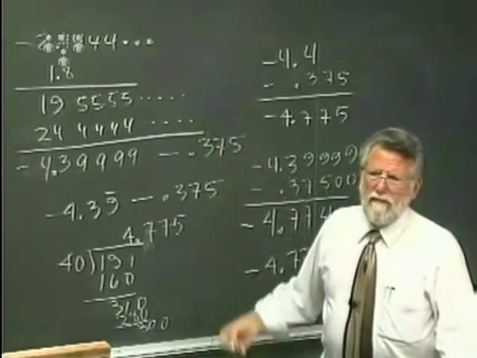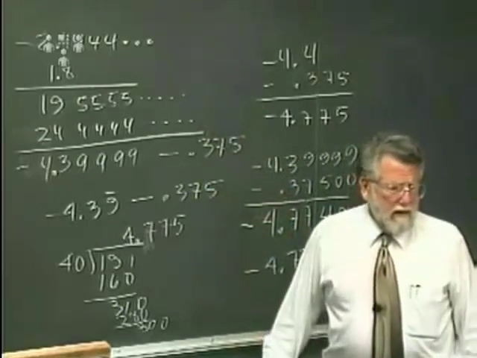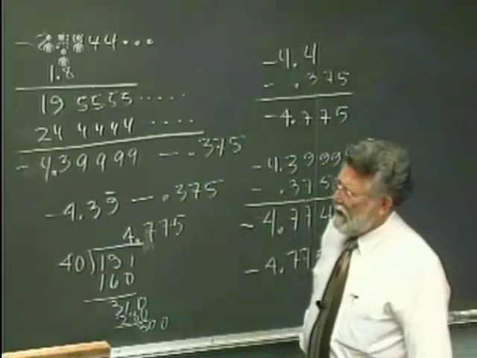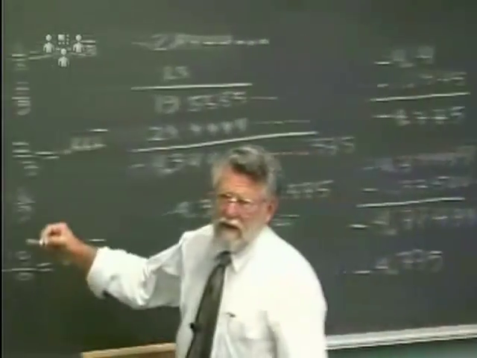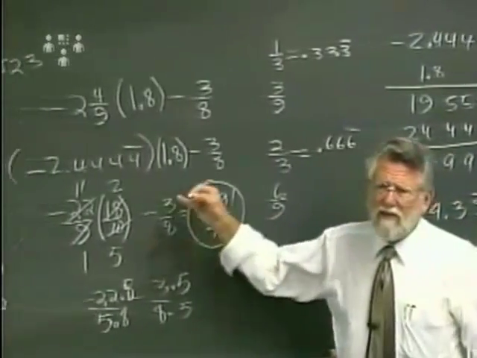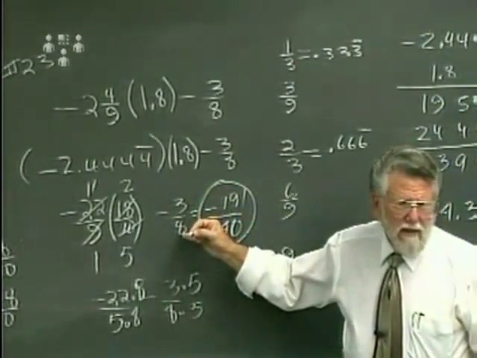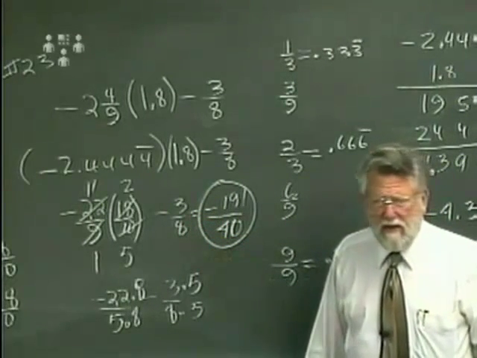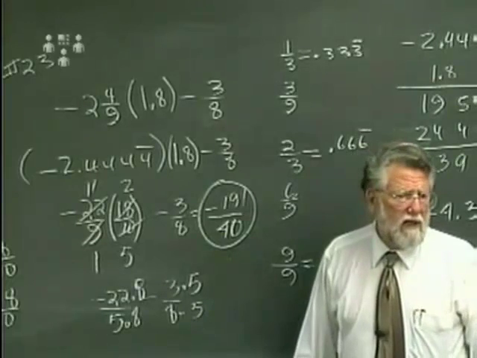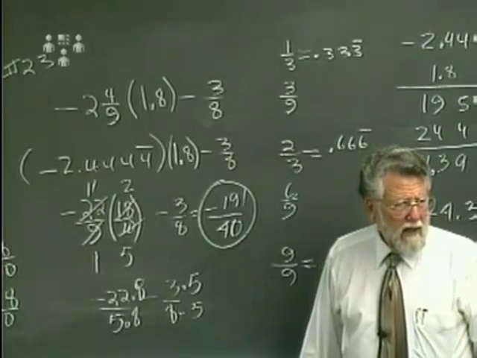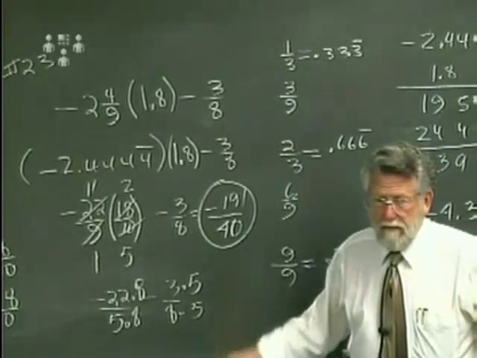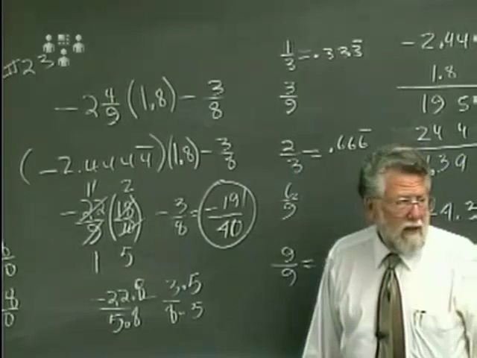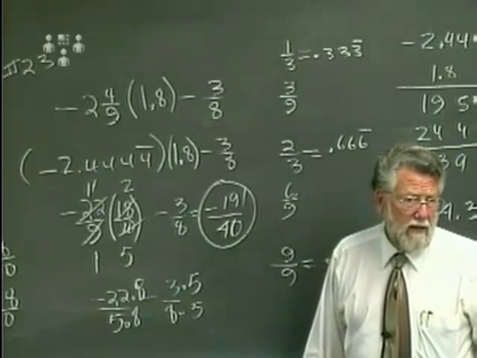Now, question. Which is a better way of doing this problem? I think, without a doubt, over here. And this isn't pleasant, but it beats the devil out of working with these infinite decimal expansions, which I don't think the text really expected you to do. And by the way, a calculator doesn't help a whole lot on these.